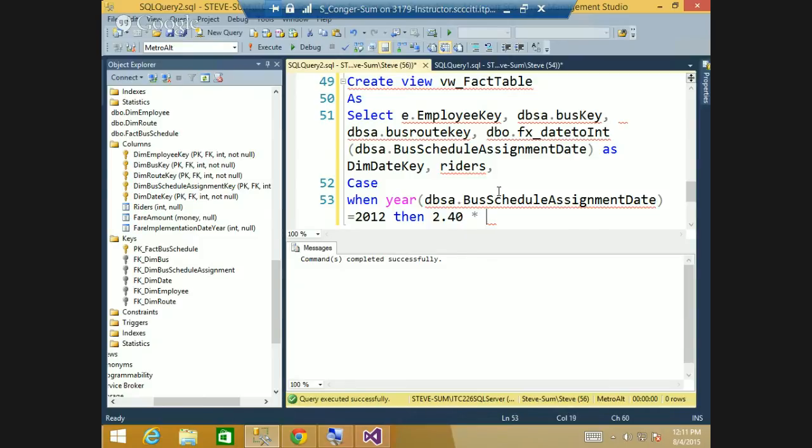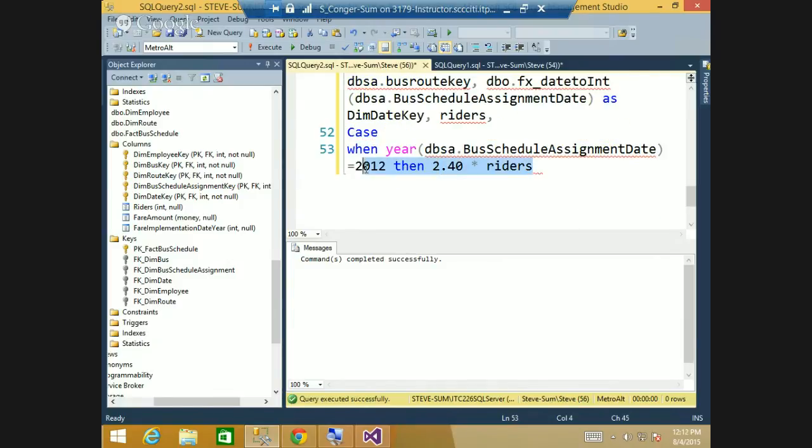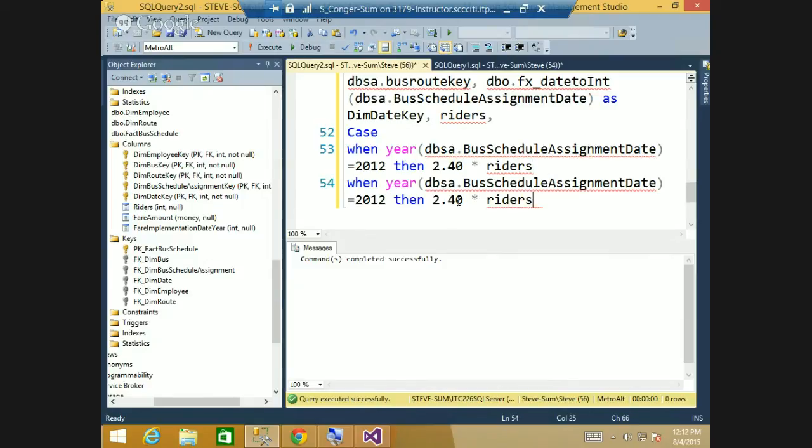And I'm actually going to do it as times riders. So I don't want just the fare. I want how much money they made each time. Okay, I'm just going to do a comma there. Actually, I don't need a comma. I just need to repeat this line a whole bunch of times. So when it's 2013, it's 315.